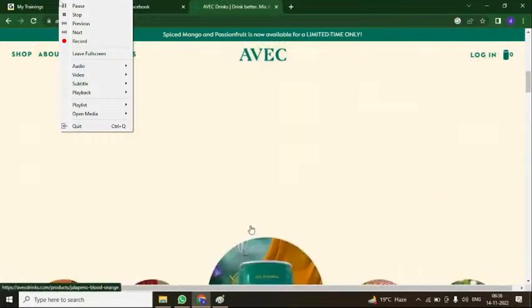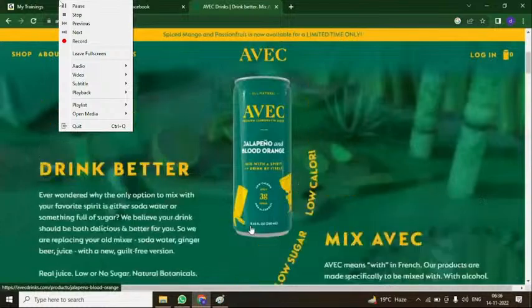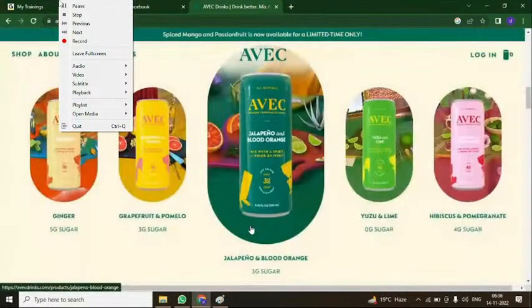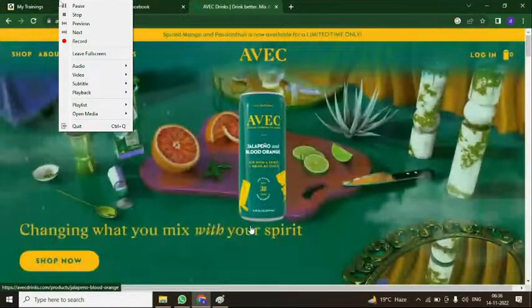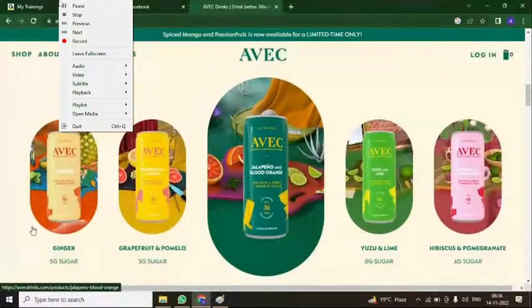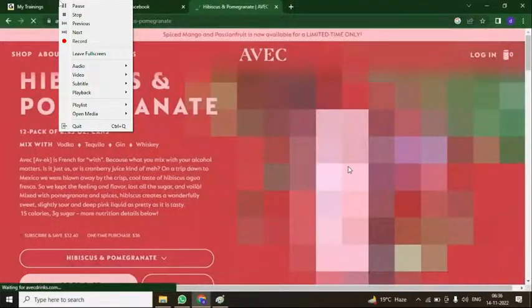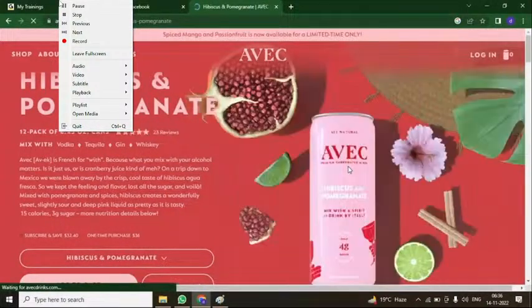This way, see here, if I go up, the can is coming along with the movement. See, the can is coming down, the can is coming up. So these are all the list of themes available here. If you click it, you can open that particular theme, that particular theme of the application, and you can see that application like this.